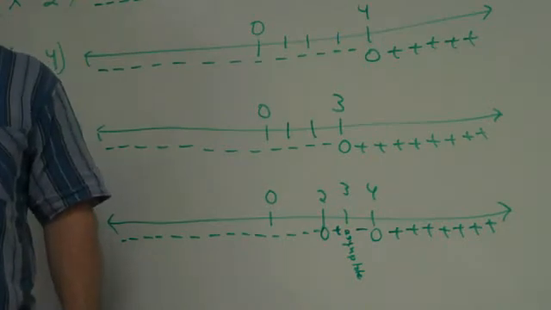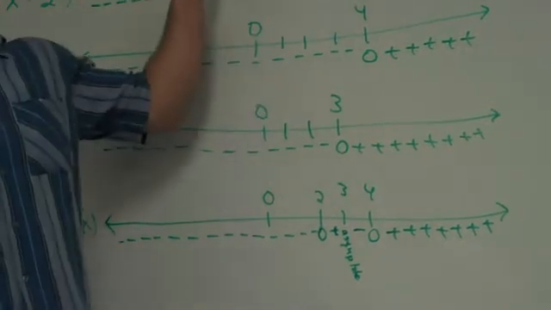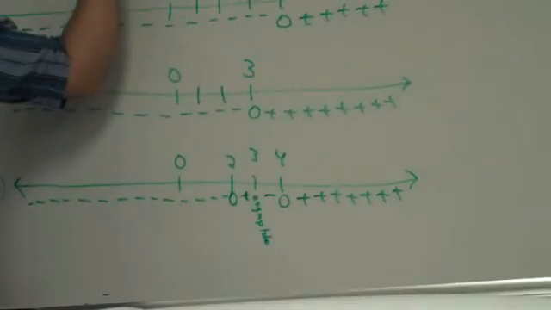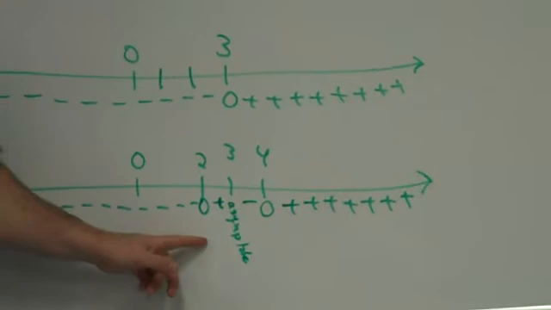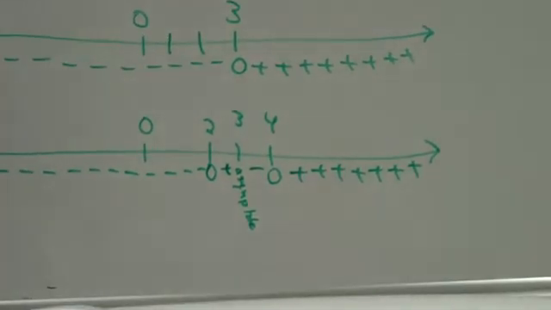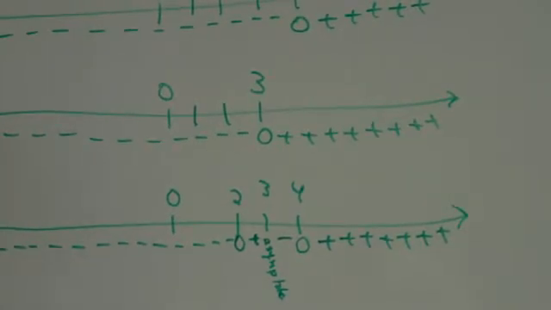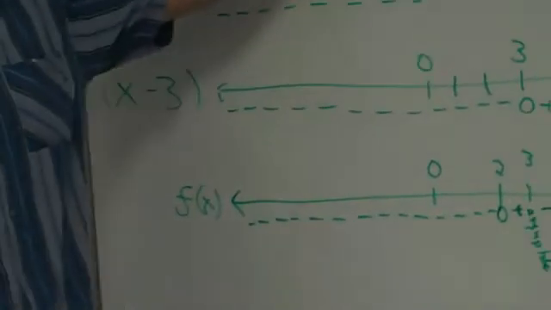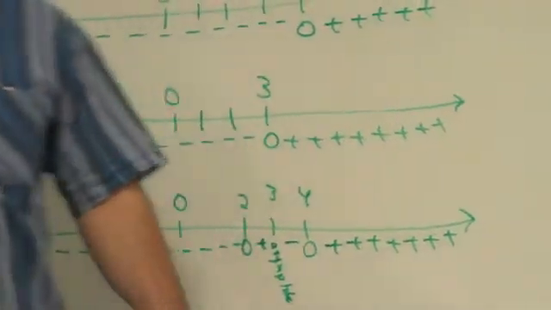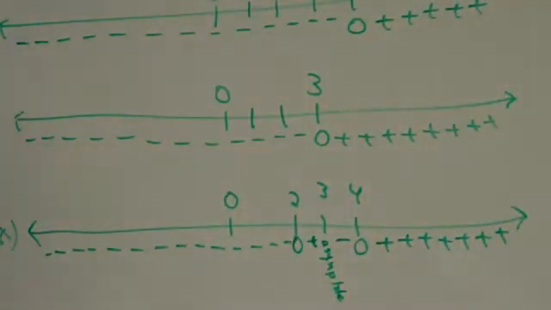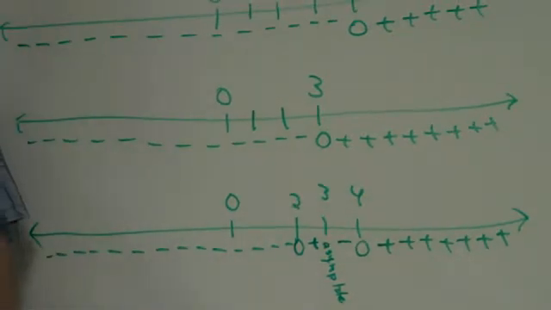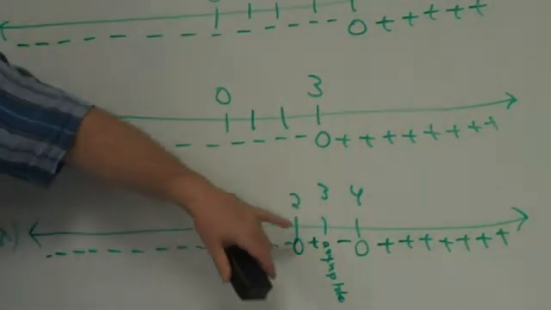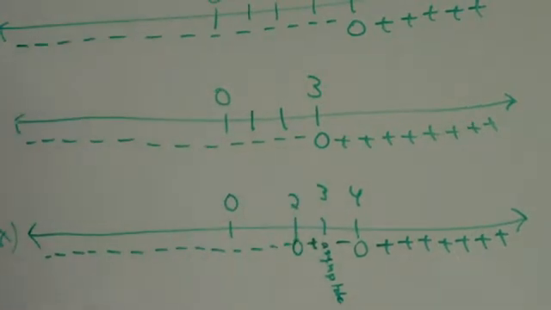Then why is there something more than 2 and 4? The 3. The asymptote. So you don't worry about it? The asymptote, I do worry about it, but it's not one of my solutions. But I'm going to need to know if I'm going to graph it. The whole point is how to graph this. If you do this, is the asymptote always going to be the middle? No. It's totally random. If I put x minus 12 on the bottom, the asymptote would be way out here. It just depends on, I just happen to make it that way. And I've got to pick my scale on this graph. Amy already discovered that her calculator was looking really funny on this because I put all of my zeros and asymptotes so close together.